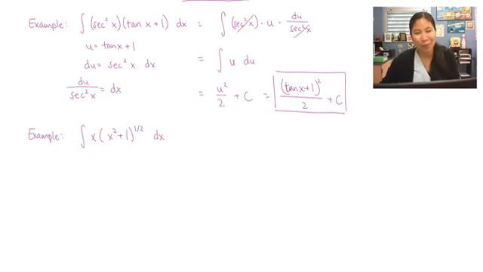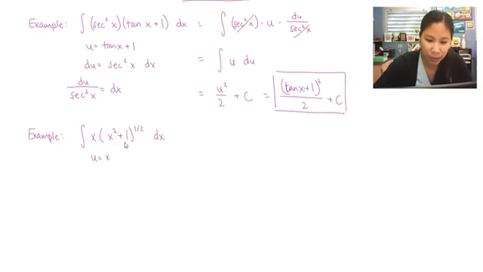All right, for my next example, we're going to get slightly more complicated again, because this time the derivative of u isn't going to be exactly in our problem anymore. Taking a look at this problem, we have x times (x squared plus 1) raised to the 1/2 power dx. Don't forget, 1/2 power just means this is a radical. So if you ever see a radical, turn it into an exponent. So here, pretty obviously, we're going to use u equals x squared plus 1, because that's what's inside the parentheses, the more complicated part of this problem.